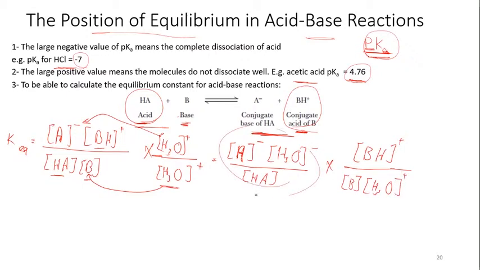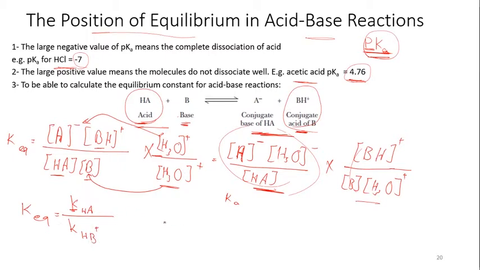If you look at this value, it will remind you, actually it is equal to the Ka of my acid, and this part would be the dissociation constant of my base. So I can just put this value, and instead of this value I will just write: K equilibrium would be equal to Ka of my acid over the dissociation constant of my conjugate acid.